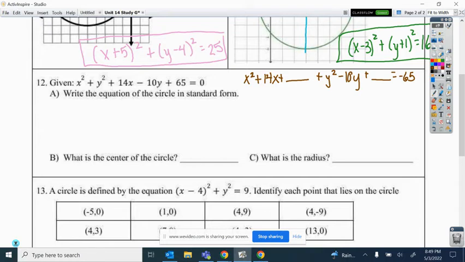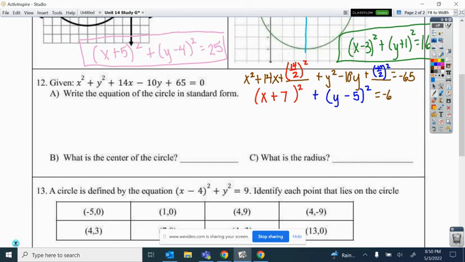Okay, so we're going to keep on working through this with our x values. You take your b value and divide it by 2. Then we square it. So that tells me that the completion of the square is an x plus 7 quantity squared. Then for our y values, take that b value, -10, divide it by 2, and that will be squared. So we're talking about y minus 5, and that gets squared.